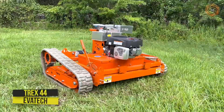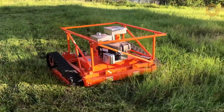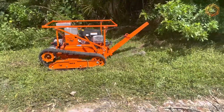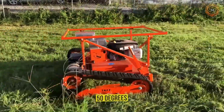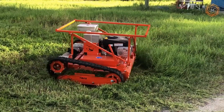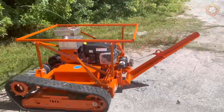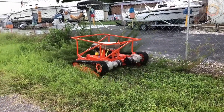Ava Tech, founded in 2003, has announced the new Trex Remote Control Lawn Mower with collision avoidance technology. Featuring a new 20-horsepower Kawasaki remote start engine and dual cutting blades, the Trex 44 can cut tall wet grass on slopes up to 50 degrees. The dual hybrid electric drive system provides a zero turning radius when traveling forward or backward. Hybrid drive eliminates the need for hydraulic oil systems and reduces weight and cost. Track to ground pressure is 1.16 pounds per square inch.